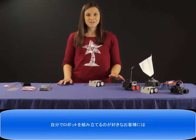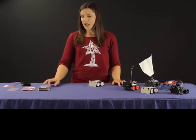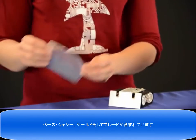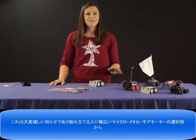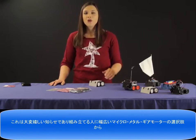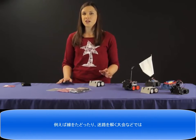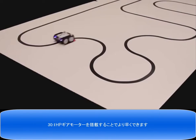For users that love to assemble things themselves, the Zumo is also available as a kit, and that includes the base chassis, the shield, and the blade. This is really awesome because it means you can choose from our vast selection of Micro Metal Gear motors, whichever one is the right one for what you want to do with your Zumo. For example, if you're really into line following and maze solving competitions, you could outfit your Zumo with 30 to 1 HP gear motors and that'll give you a bit more of a speedy Zumo.